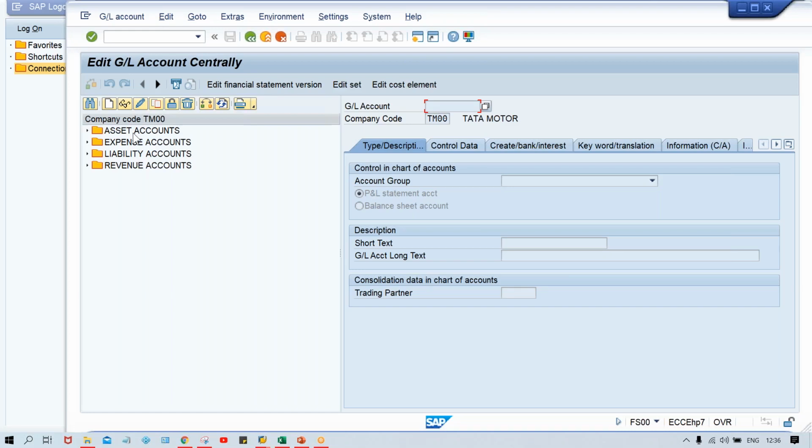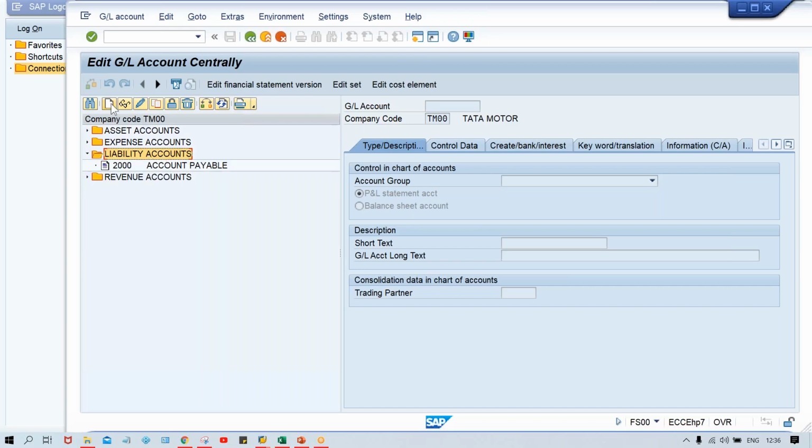Right now, we have to set up the down payment reconciliation account. Guys, whatever down payment we have received is going to be part of your liability. That payment you have received, but nothing has been sent to the customer, right? So this is not our income, not our revenue, not our assets, this is your liability.